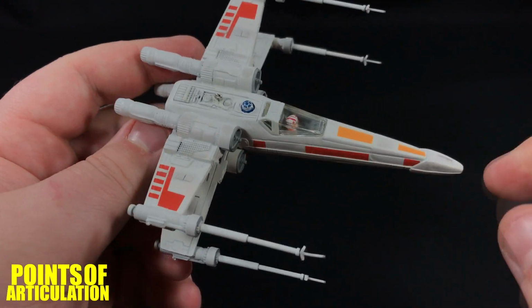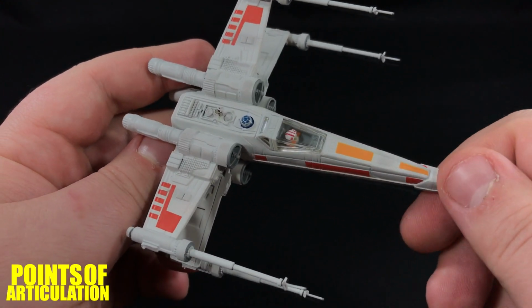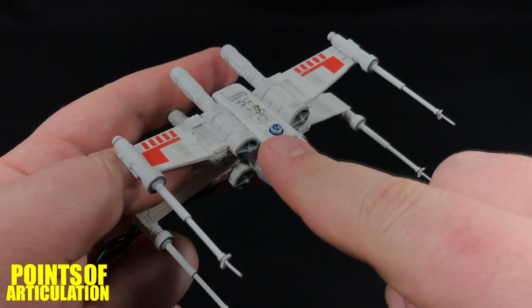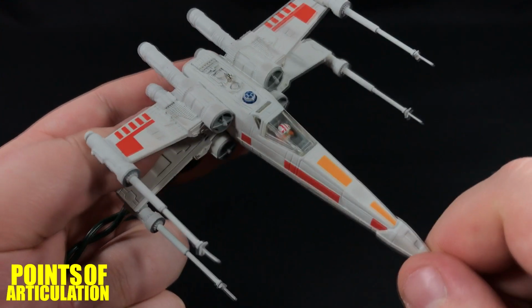Now besides that red, we do have a little yellow, almost like a gold color. And that's basically just on the front of the ship. It's nowhere else. See? Now besides those colors, we do have silver and blue for R2-D2, which his paint is really clean. It came out good.